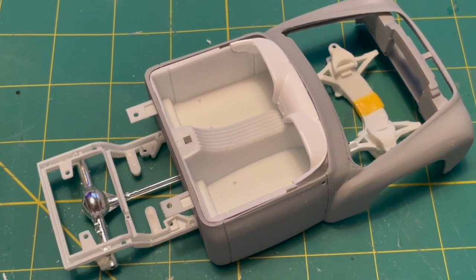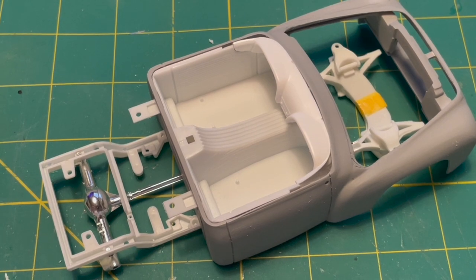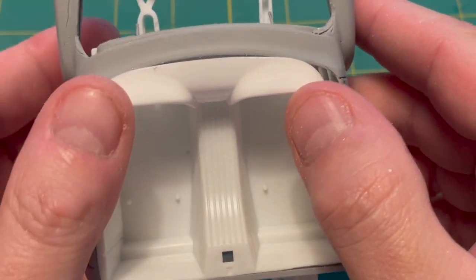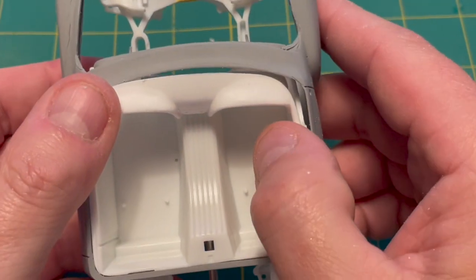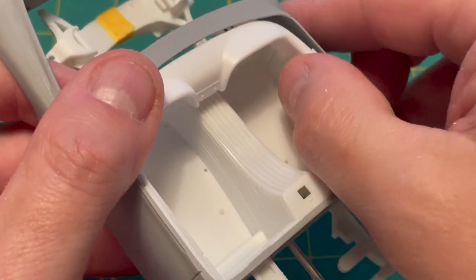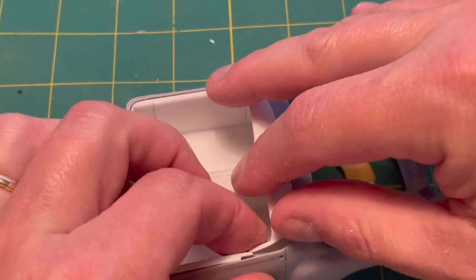Okay, so 4 hours and 47 minutes later, we have the dashboard in. Not really, it was only about 11 minutes. As you can see, it's pretty close enough for government work at this point in time, but it basically fits in there, and I'll probably have to drive some pins in it, or I don't know, something, but it's in the space it needs to go.